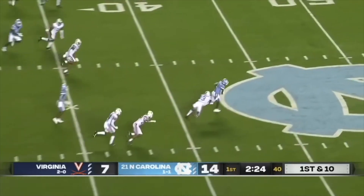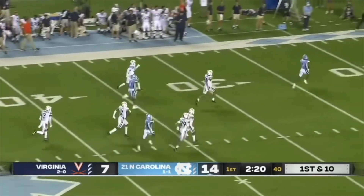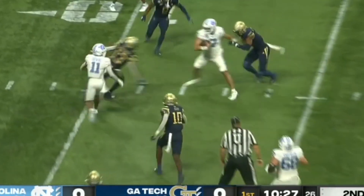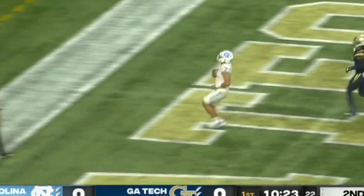Over North Carolina, Howell puts it in the air and a quick strike. Here's Brown, Brown is going to take off, Brown down to the 20. With a player inside and over the top, after the stop by Thomas they'll run it with Howell — another first down for Carolina. There he goes, Sam Howell for the touchdown.